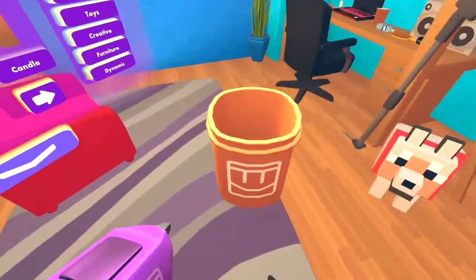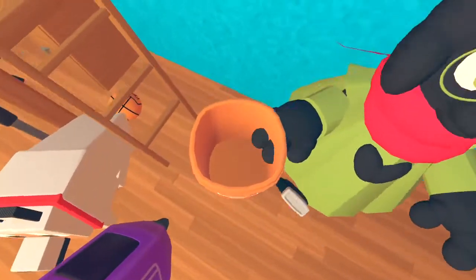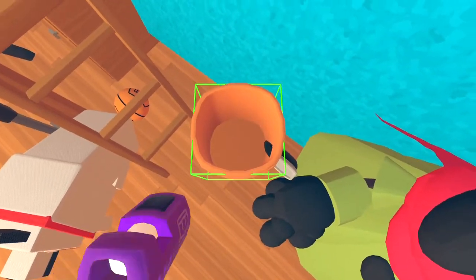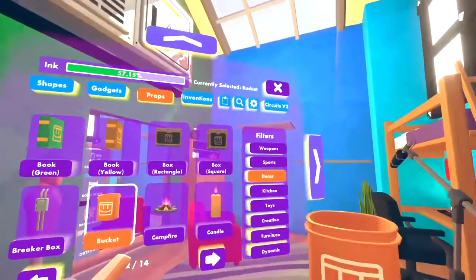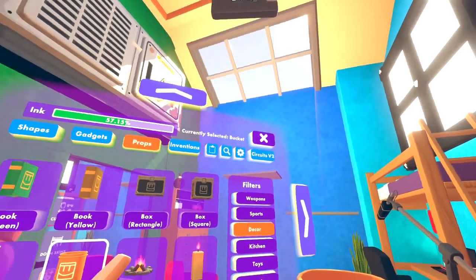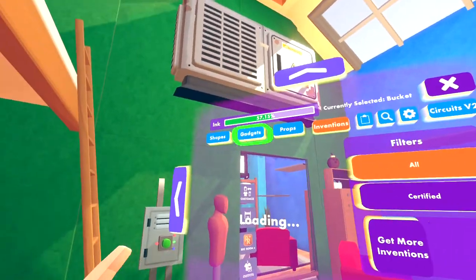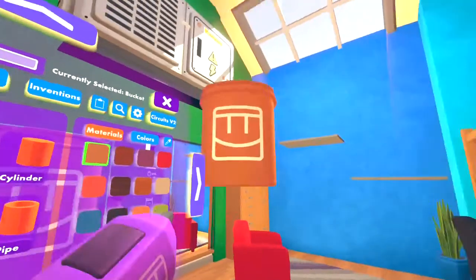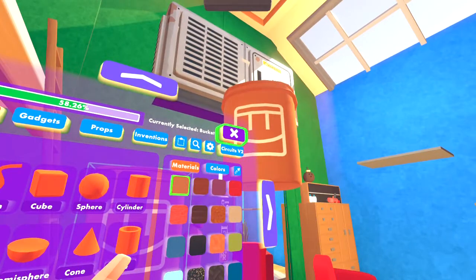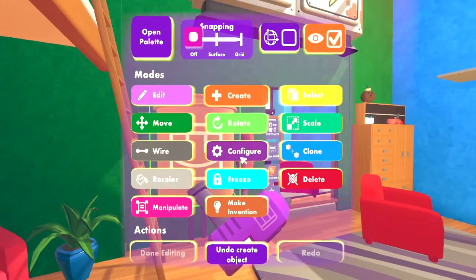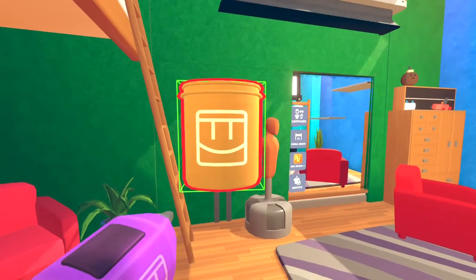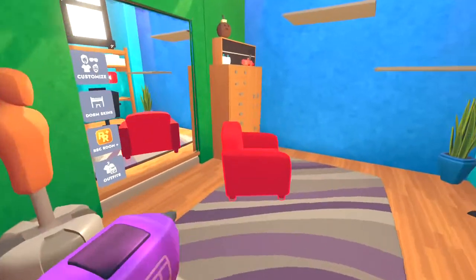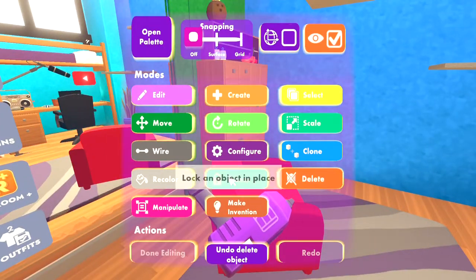How you spawn it in, you just tap on where you want to spawn it. So I'll just put it right over here. And also, if you make a mistake of placing it somewhere, just like that, you can delete it by using the delete button in the maker pen menu. So just right here, it says remove an object. It's pretty straightforward. You just click on it.